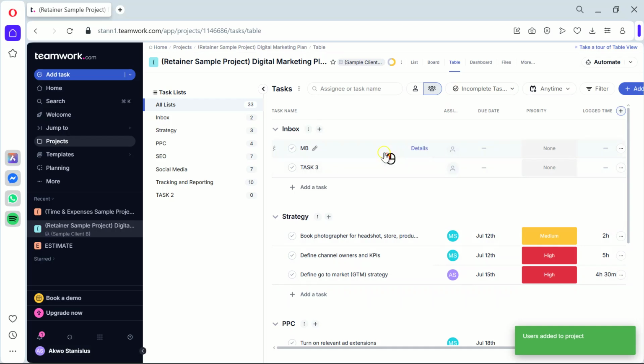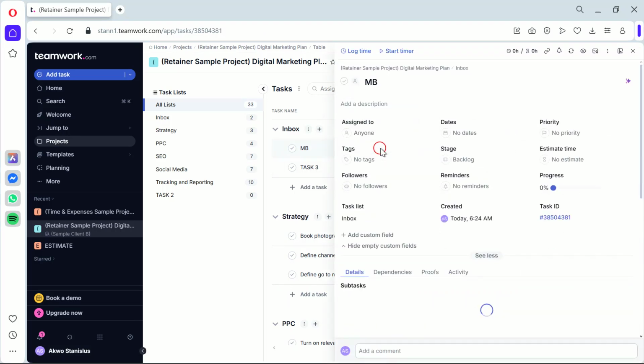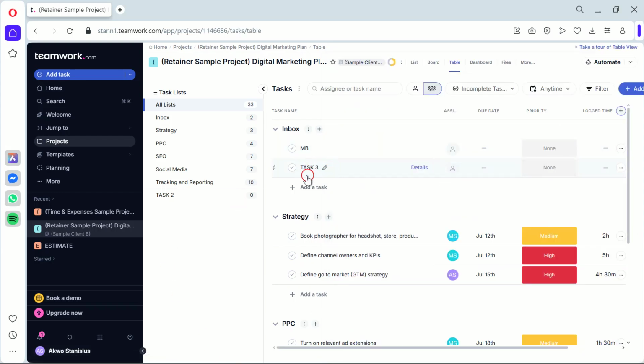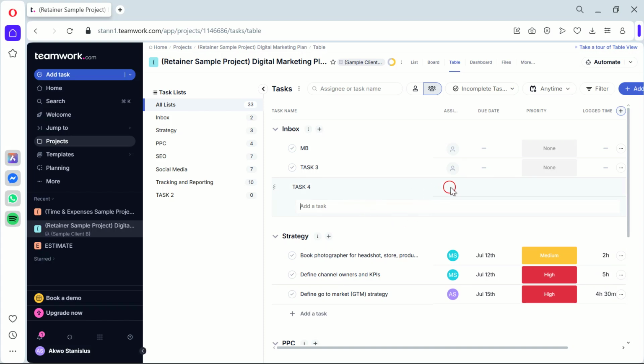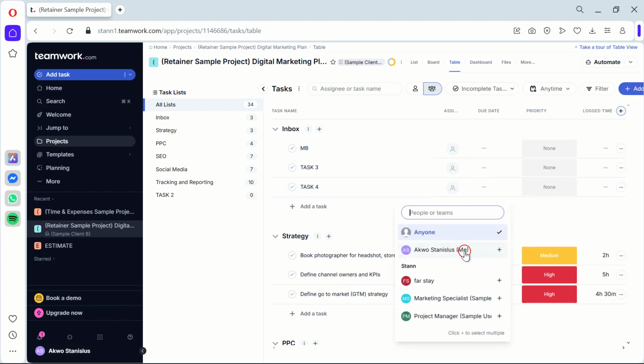Next up, let's manage stakeholder tasks. You can assign tasks to your stakeholders by clicking on the Tasks tab and selecting Add Task. Assign the task to the appropriate stakeholder and set a deadline. This helps us because it clearly outlines their role and expectations, thus minimizing confusion and increasing productivity.